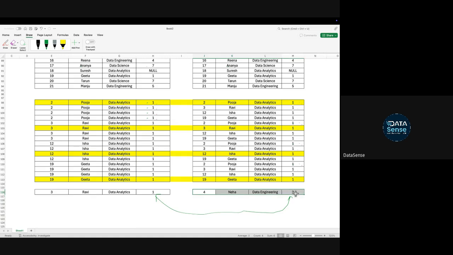So will this match with this or not? Yes or no? In inner join, tell me. Will these two rows match or not? I'm asking, guys. Please, someone tell me. No, it will not match. But will this row come with a blank or not? In left join, it will come blank. Yeah, it will come with a blank, right? So I will have this information when I do a left join.